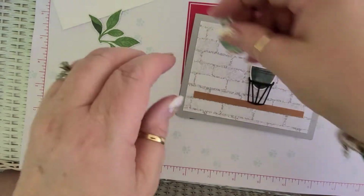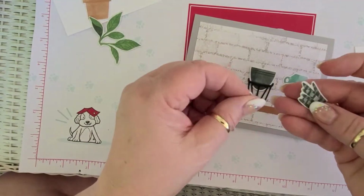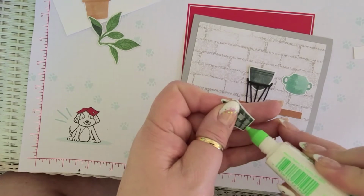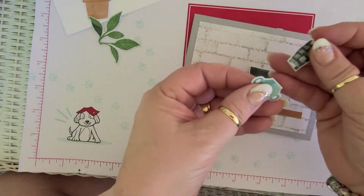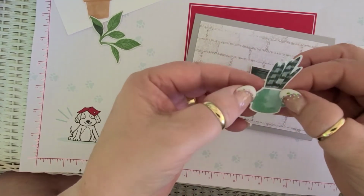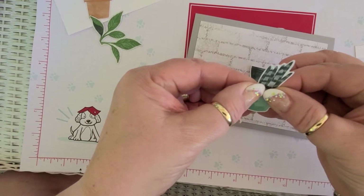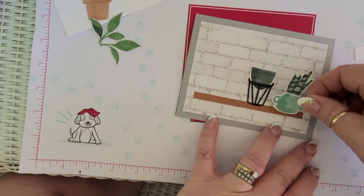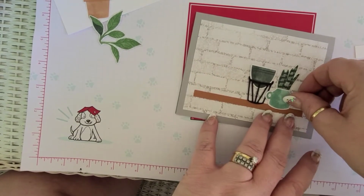Let's see, this little guy right here is going to go with this, kind of looks like aloe vera to me. So I will put a little bit of glue down at the bottom of this one as well. And then that's going to go right in here, right like that. And then that one's going to go right there.